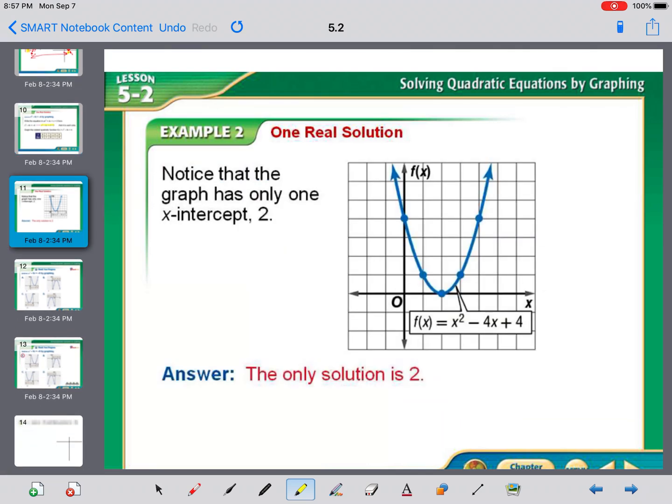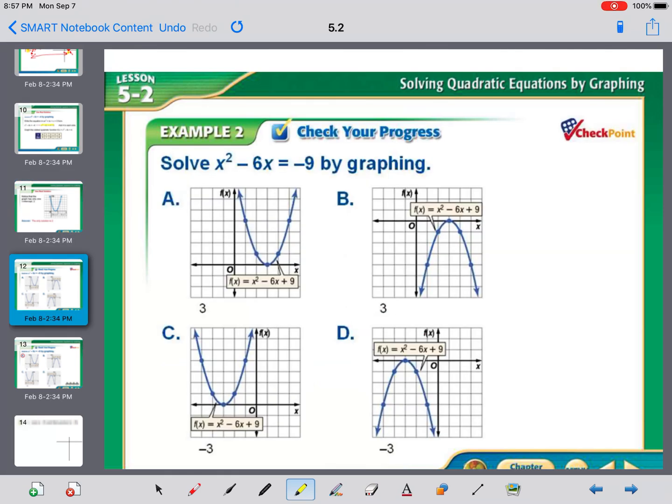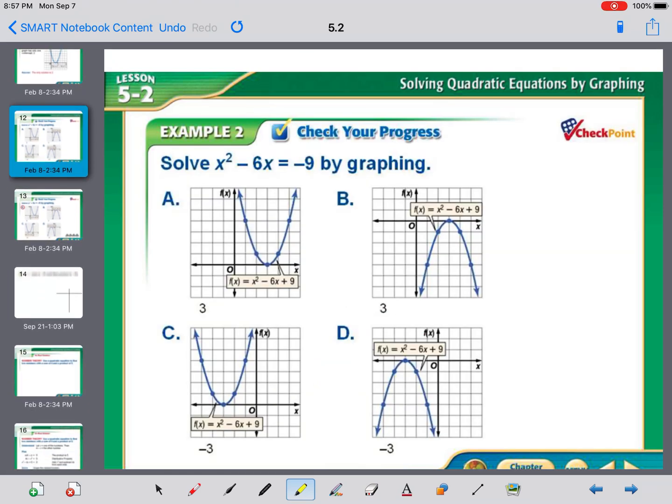So they did something here, and they set it equal to 0 like we did. They did a table. I did not do a table. I used other assets that we had. But again, we're able to see that that's how that works. So all of these, we kind of work similarly. We can do tables. We can look at axis of symmetry, like the one we did earlier.